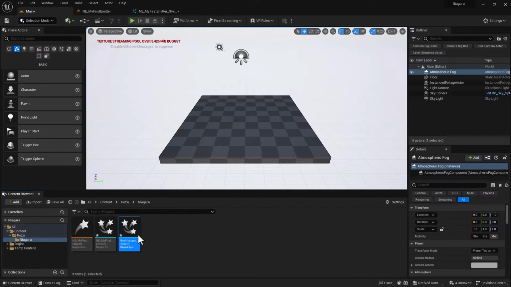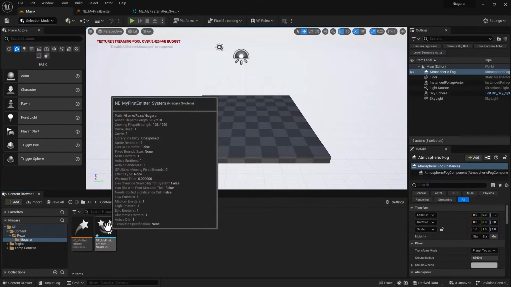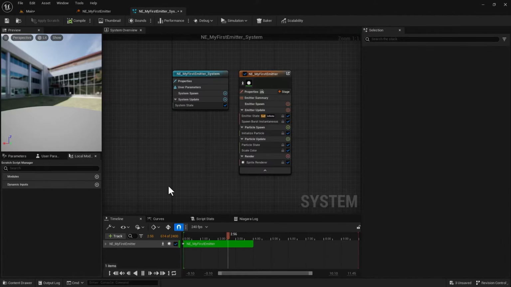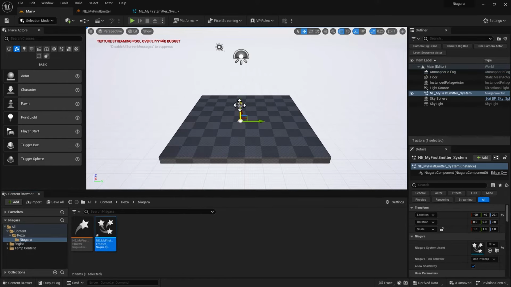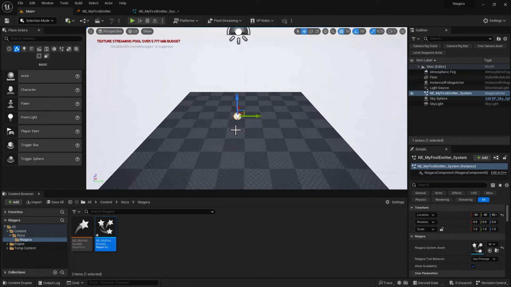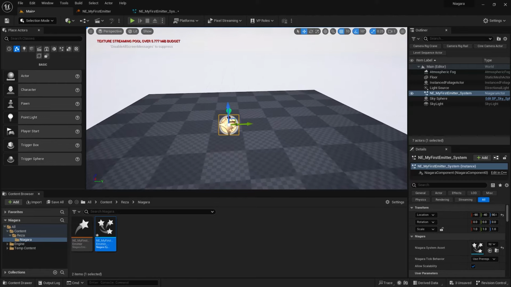So I'm just going to get rid of the empty one because I believe I already put my Niagara emitter inside a system, and now I should be able to drag and drop my Niagara system into the level with no problem at all.